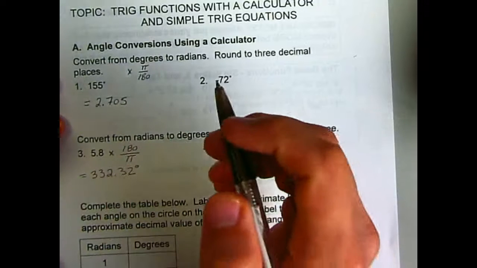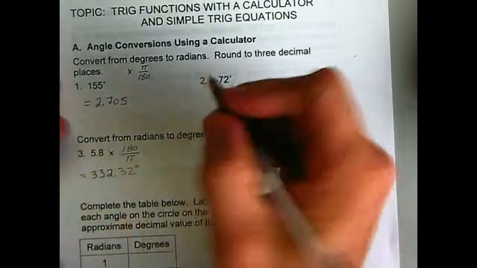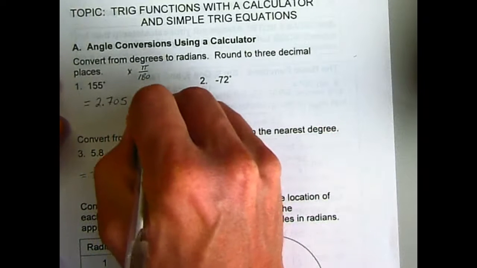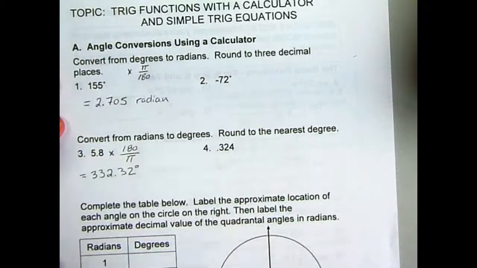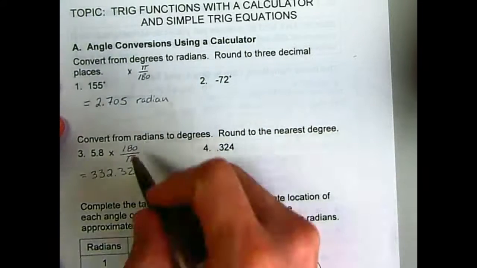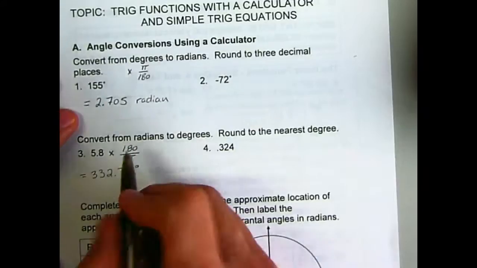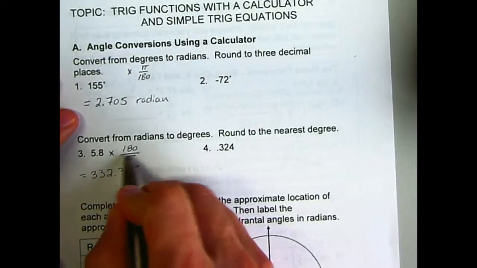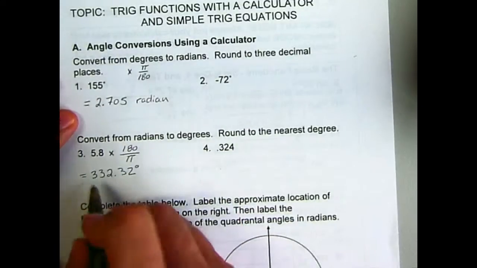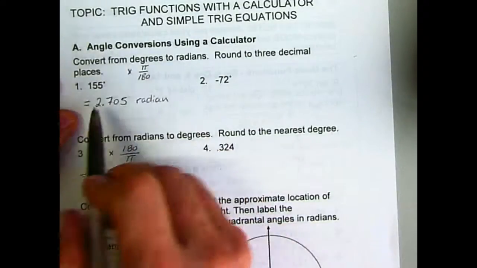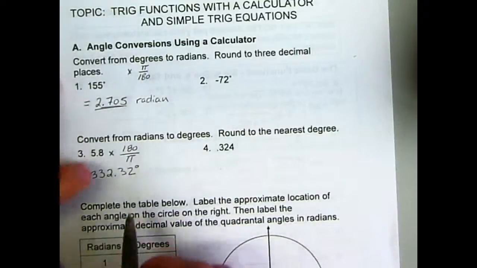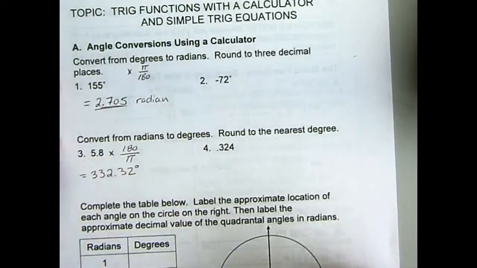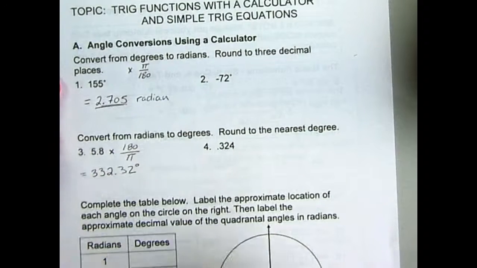Okay, so just make sure that you realize when you see a value that doesn't have a unit behind it, that implies that it's a radian. And when there's one that has degrees behind it, you put the degrees. So the only difference from what we were doing before is that we used to see the pi in our answer, and now we're writing everything in terms of a decimal.